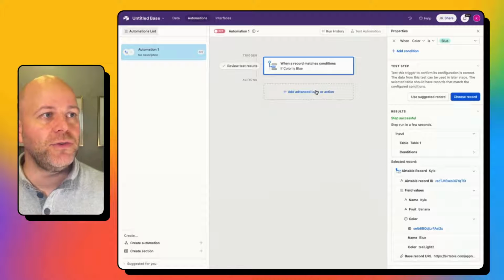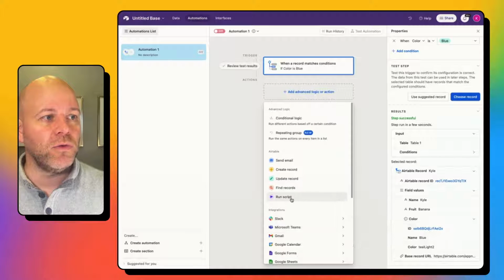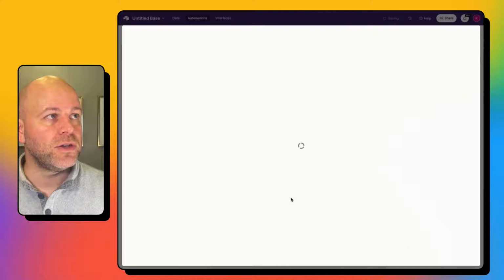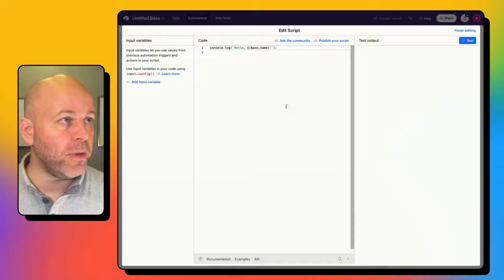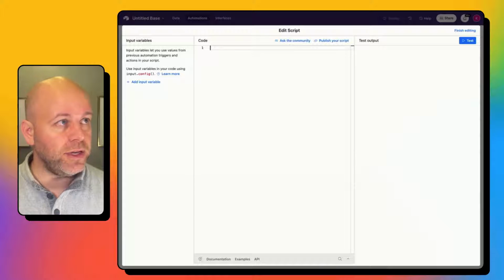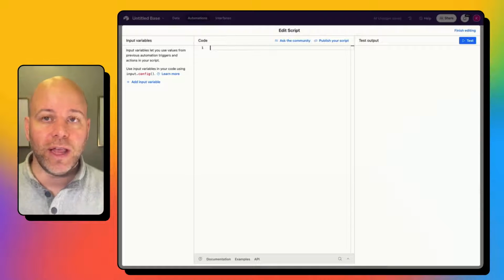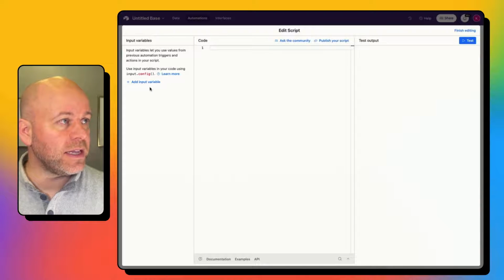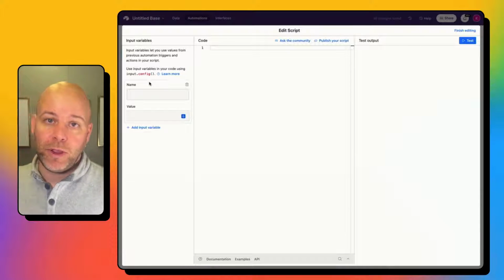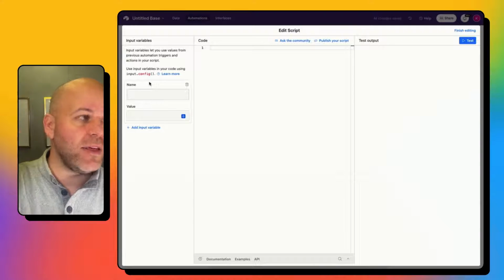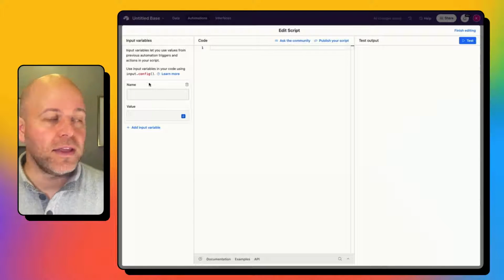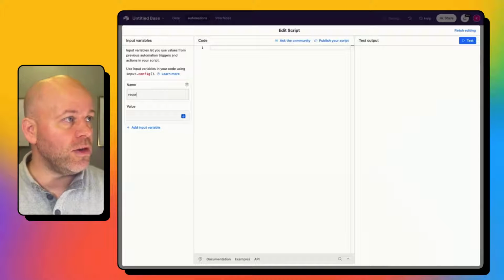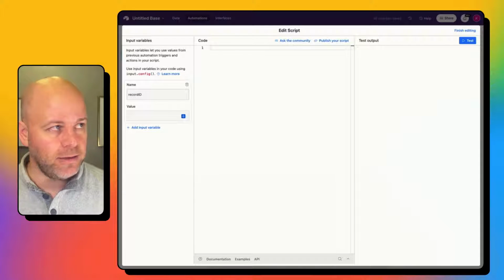What I want to do is run a script. So I'm going to add that script block, and the first thing I'm going to do is clear that all out. And I need to set this up in my script. So I'm going to add an input variable. I actually want to pass something through. The thing that I want to pass through, I'm going to call the record ID.